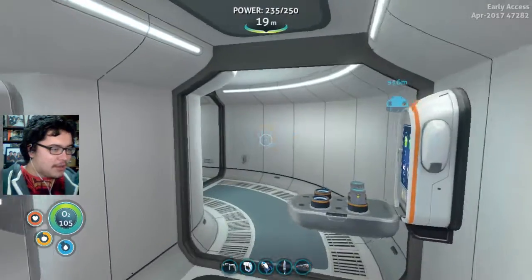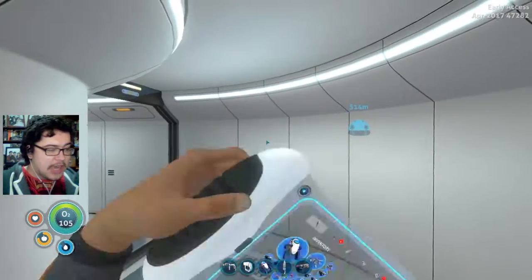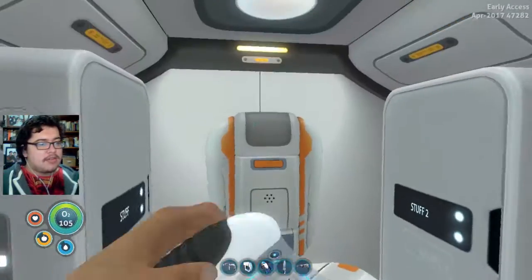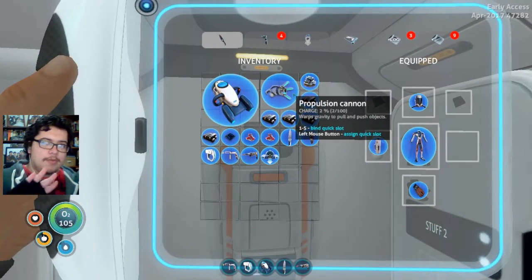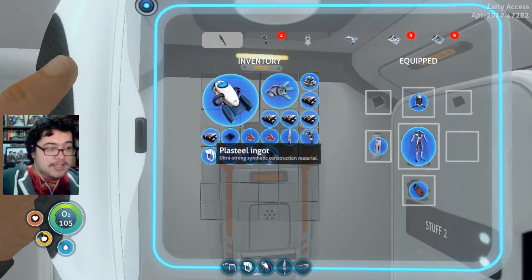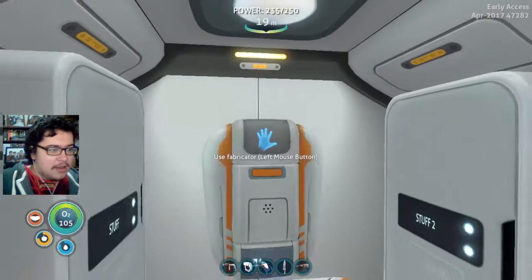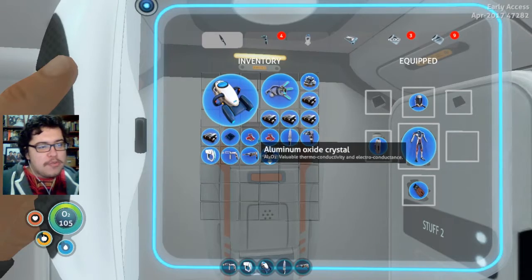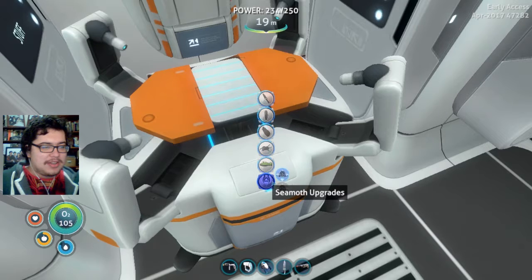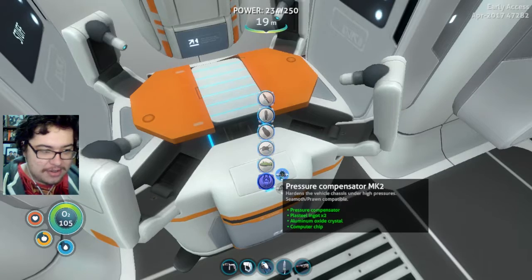But I also did a lot of scavenging around, especially for titanium, to make a titanium ingot, which then, when combined with lithium, makes a plasteel ingot. Now, why do I need 5 plasteel ingots for? I don't know what I need the computer chip for, but that's not it right now. I'm also going to use the aluminum oxide crystal. Because, if you look at Seamoth upgrades, there's Pressure Compensator Mark II, and I have all that it needs.